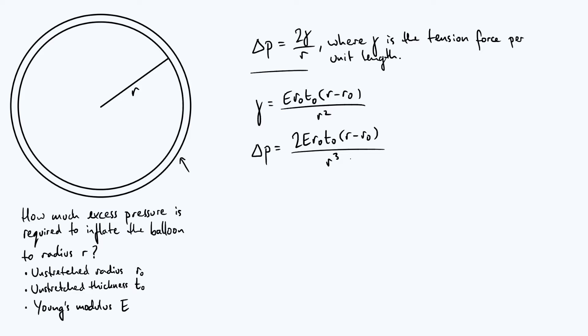Now let's take a few moments to think about the implications of that expression. A good starting point would be to do a little sketch of Δp as a function of r. And to do that, we're going to sketch two related but simpler graphs first. So I've just sketched out those two simpler graphs up here where the first one has the x-axis being r and the y-axis being (r - r₀).